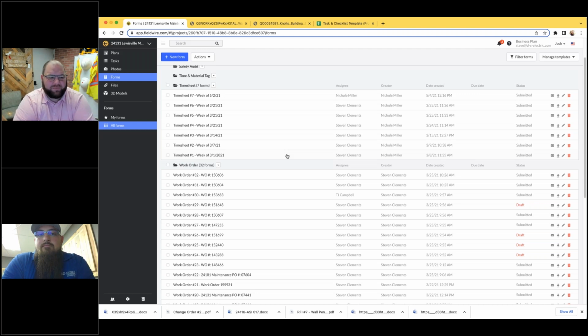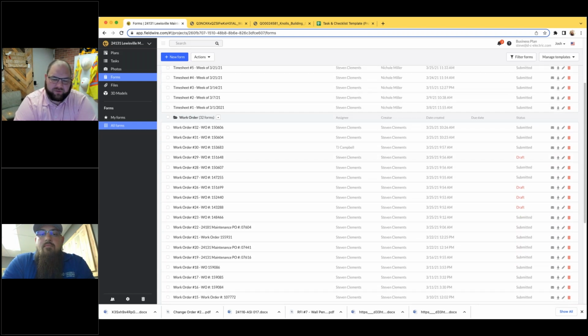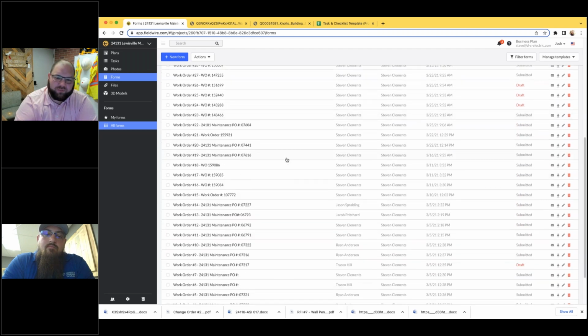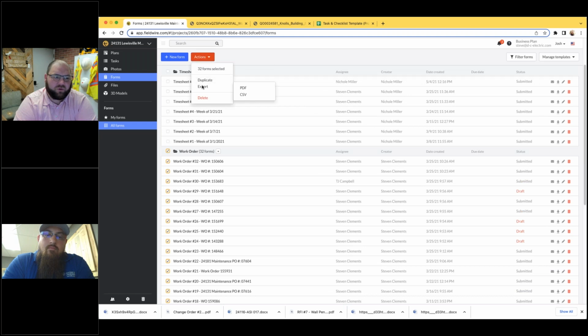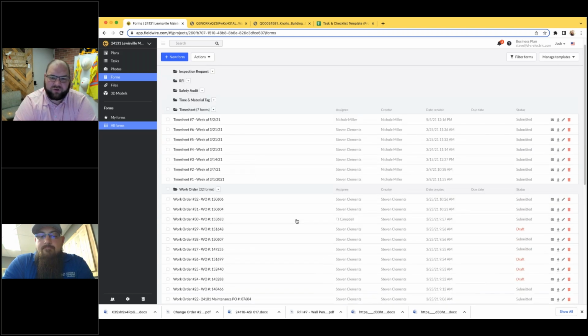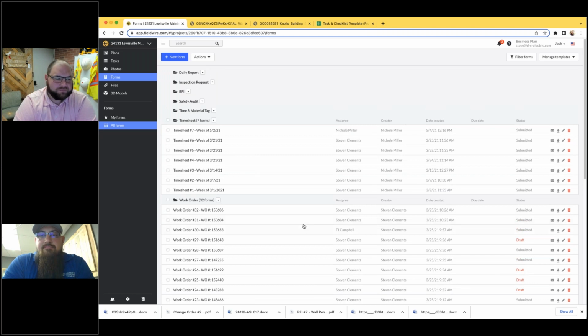One of the other things I wanted to point out here for the audience is that with the forms and everything being tracked in one spot, you do have the capability of coming in and exporting this as a PDF or a CSV file. So if it's an RFI, you can create your own RFI log that lists out each one of the forms and the status and the creation and all that information as well. But for a work order, if you need to send this over, hey, how many work orders did we actually do for you? You could take this, send it directly over to the GC and say, these are all the work order numbers. What do you need? Yep. Which ones are you looking for?